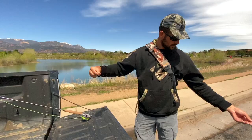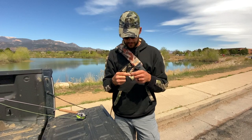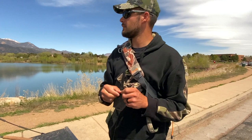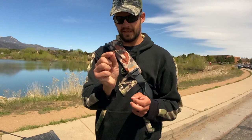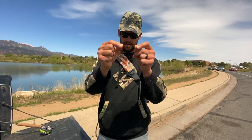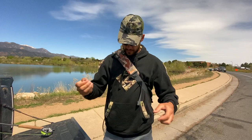Alright, so what I generally like to start out with when I hit these little reservoirs is, because I want to figure out where the fish are, what depth they're at, and what they're hitting on, I'll generally start out with a dry dropper. The first fly I put on is a foam body caddis. And I like to attach to the eye for both my dropper and my tippet. So I'll put that on there, and then I'll add a little nymph as a dropper.